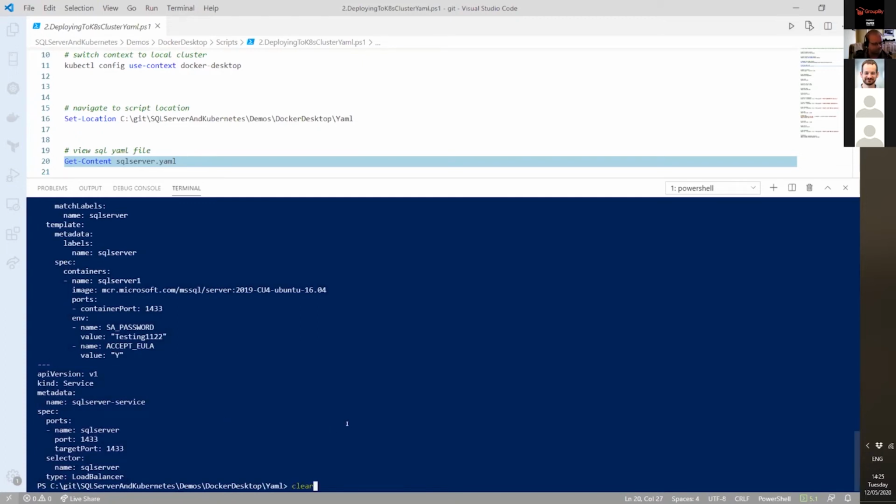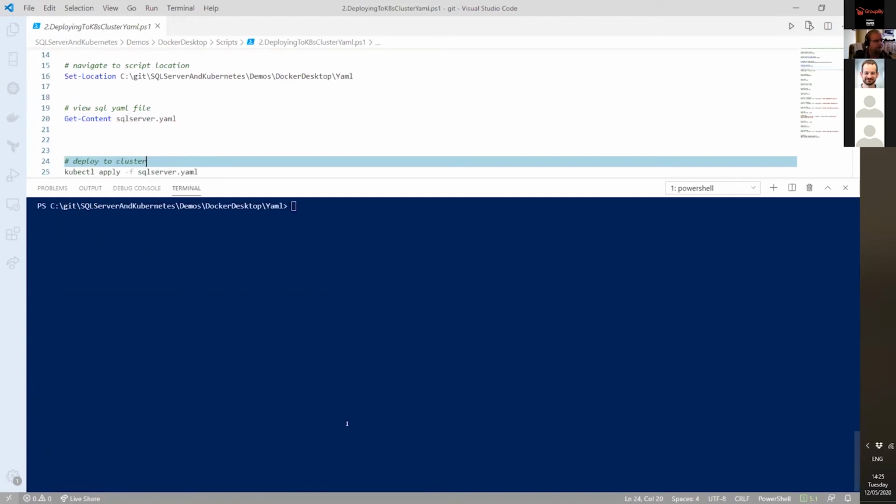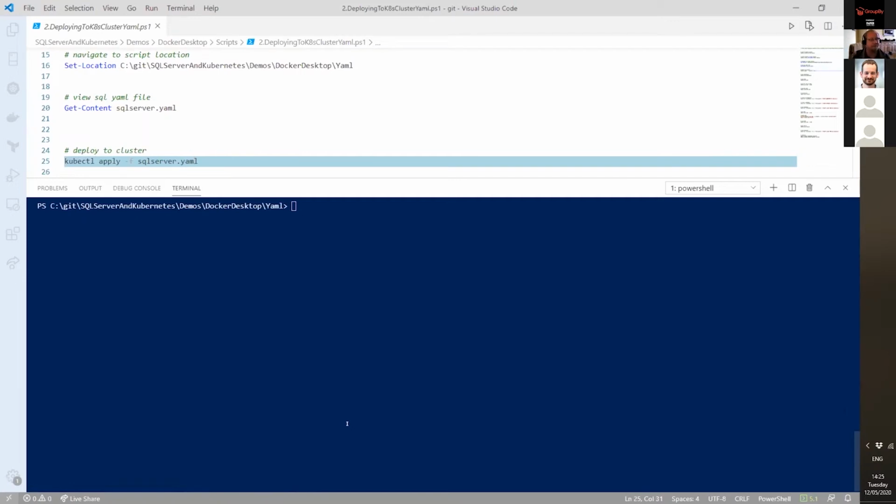So let's go ahead and deploy. Remember, we use a declarative method here. So I'm not saying to Kubernetes, run this, do that. I'm just saying apply -f from this file. Throw that file into Kubernetes and let it work out what it needs to do from what's in that file. I hit that. And there we go. We can see that my deployment is created and my service is created.